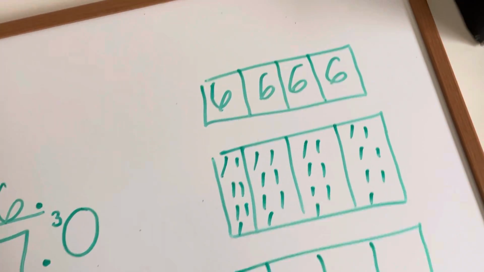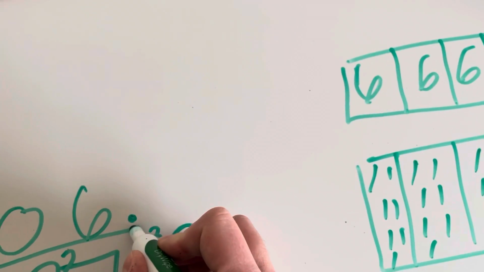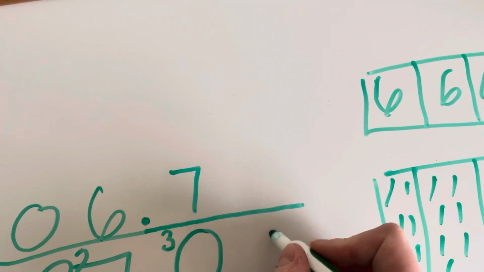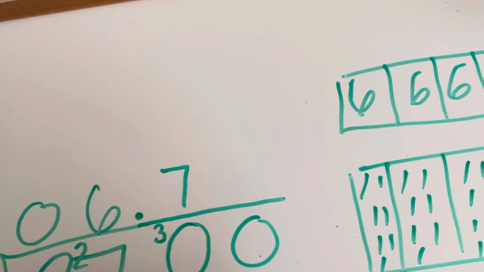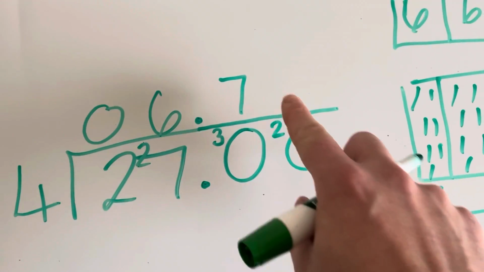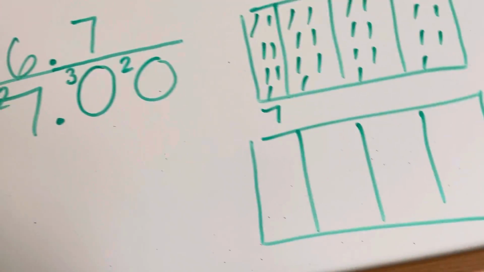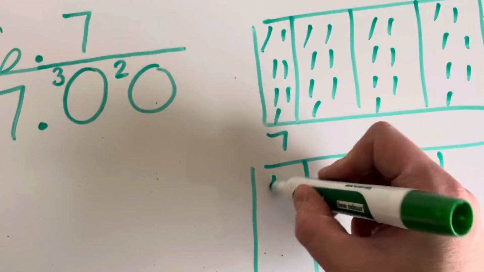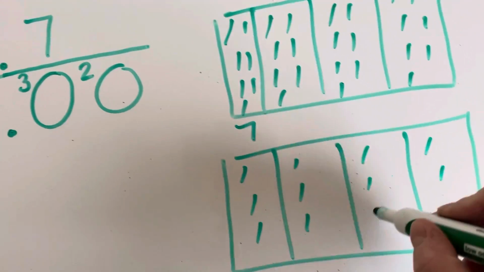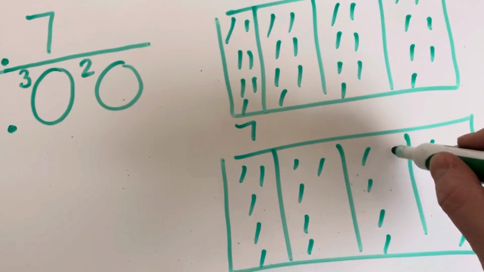So what I'm going to do is write down that I've got 7 in here. So 7 is going to come across. It's going to go in this column here, and again I'm going to put down another 0, and I have got remainder 2. Now I'm going to put 2 there, so instead of working with just 2, I'm now working with 20. So now I'm going to come across and I'm going to share my 20 into my final bar. 1, 2, 3, 4, 5, 6, 7, 8, 9, 10, 11, 12, 13, 14, 15, 16, 17, 18, 19, 20.